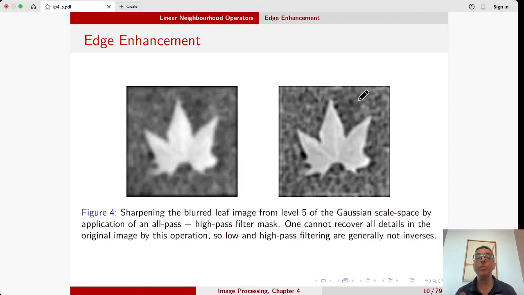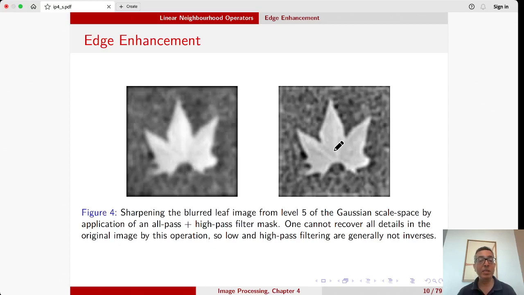In fact, the brightness of the background seems to have been amplified, and that's because we still have a high frequency content in the background that we do within the leaf. And so you get this effect of even things like the veins of the leaf beginning to reappear.